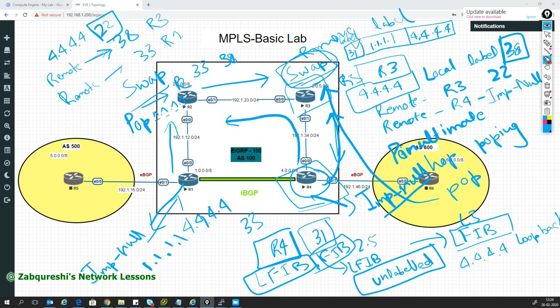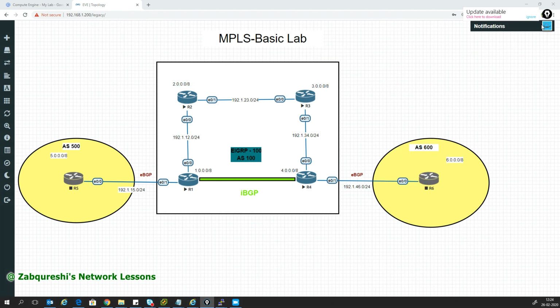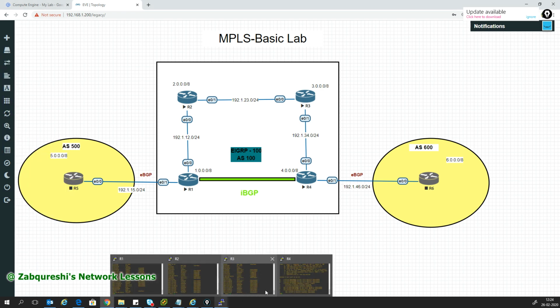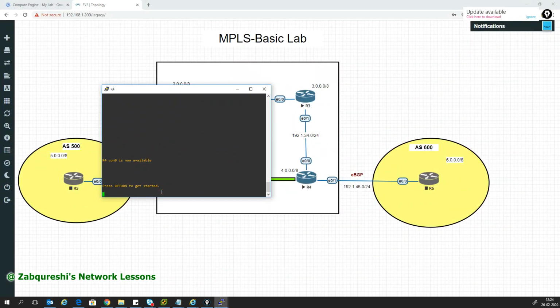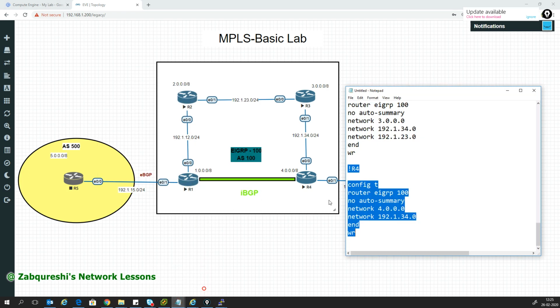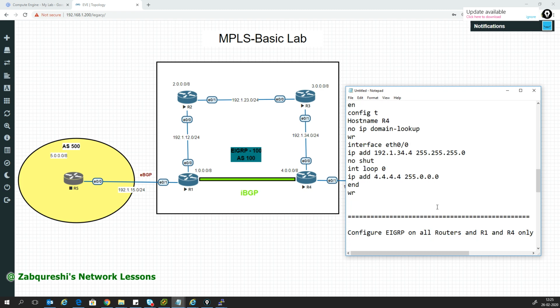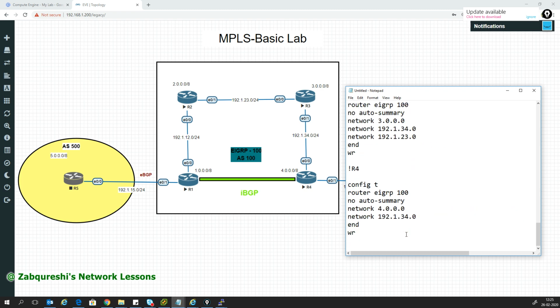Okay guys, so I think that was a good explanation. Hope you understood, and let's do the practicals. So now we have R1 and R4 reachable to their loopbacks. From R4, if I ping 1.1.1.1 sourced from loopback 0, I'll be able to ping. So to enable MPLS, the steps are simple. We enable MPLS on the interfaces that are connected to the neighbors, likewise like we enable the routing protocols.